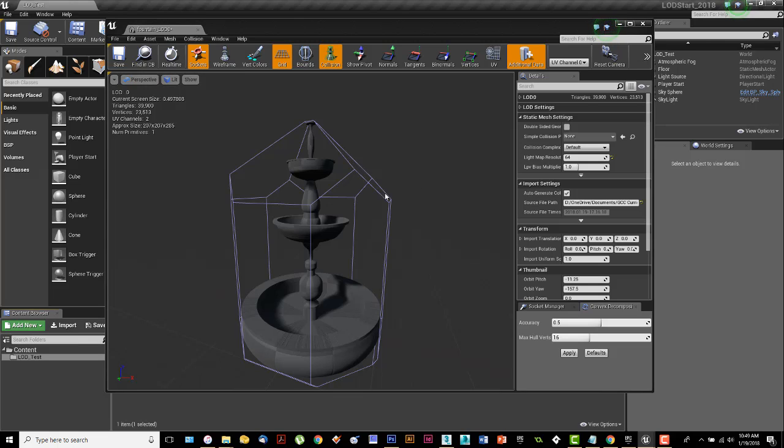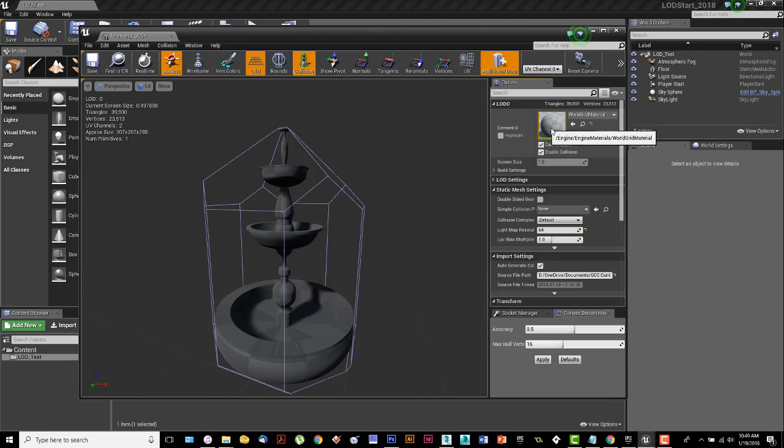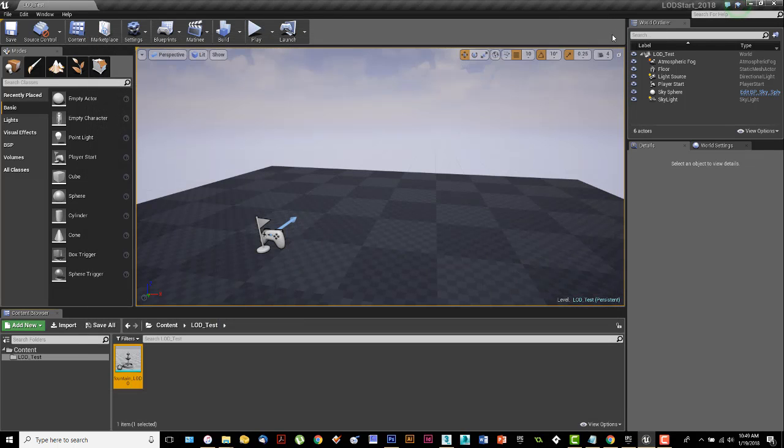There we have it. Now, over here in the right side of the panel of your asset here for Fountain LOD, you're going to see a section that says LOD 0, and this is what this is. And then it's got a blank or an empty material slot. So what I'm going to do here is I'm going to go ahead and create a material really quickly for this. And while I'm doing that, I'm actually going to create the materials for the other two LODs I'm going to bring in. So let's do that really quickly.